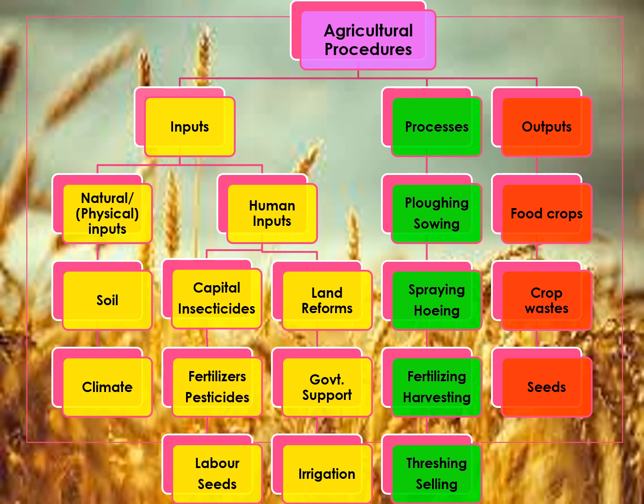Human input includes capital, which is called investment or equipment, tractor, harvester, etc. Fertilizers that make soil enriched with nutrients, fulfill the lack of active nutrients that help the plants to grow more effectively. Insecticides, they are sprayed to kill insects which damage the crop, however kill the good insects as well. Labor, which is the human workforce, help in planting and cutting the crops.